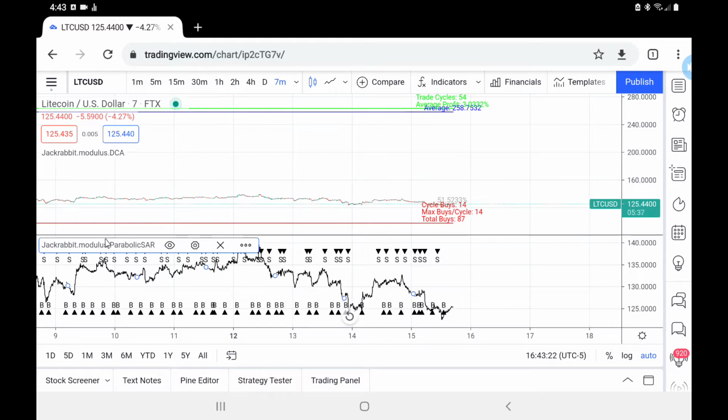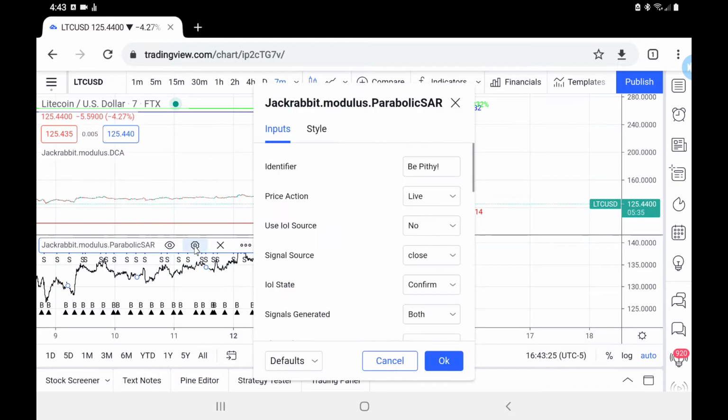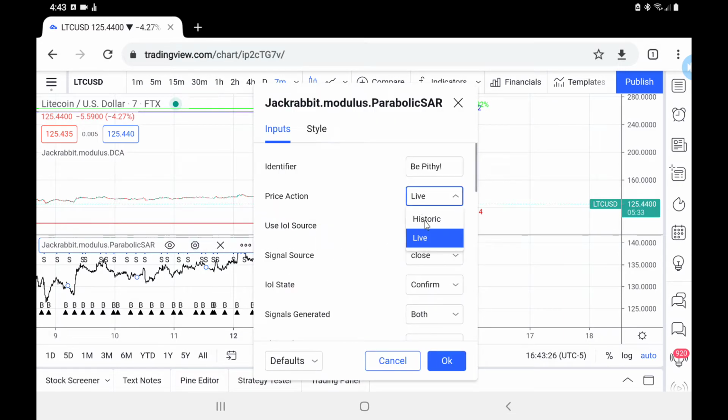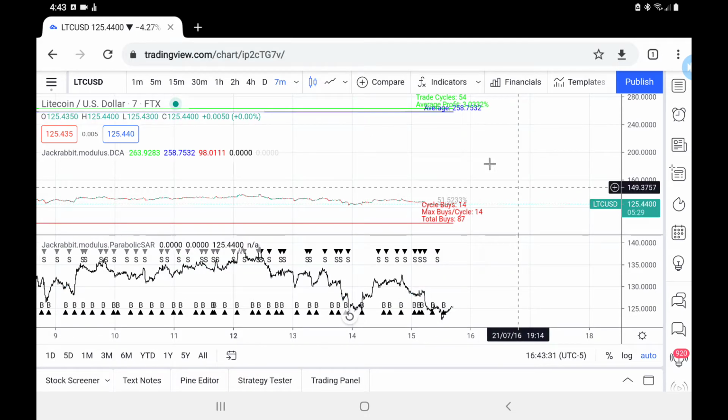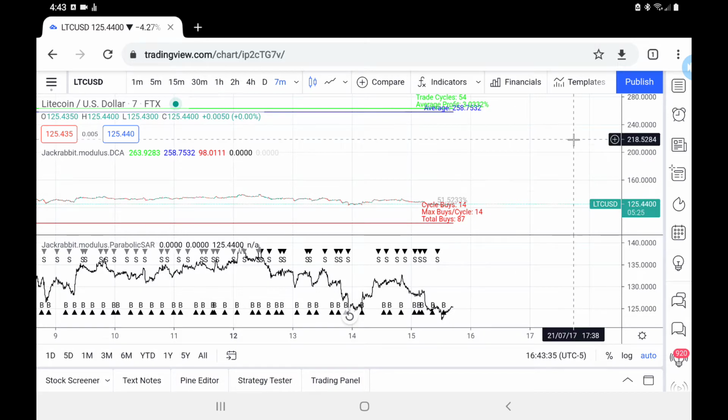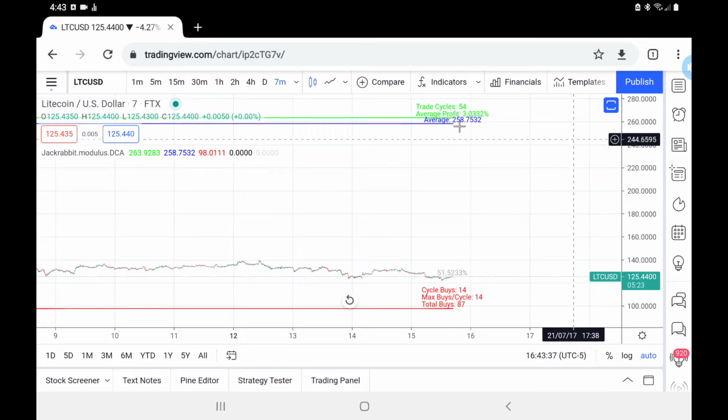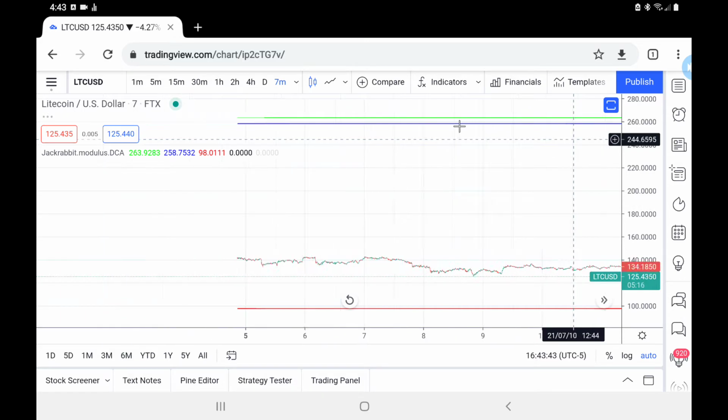I'm going to switch this to historic as well. And voila, we have the entire basis of the savings account. Not that complicated. This is literally how the entire paradigm started.